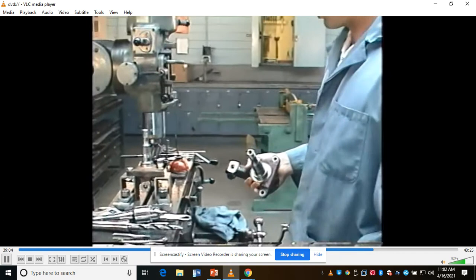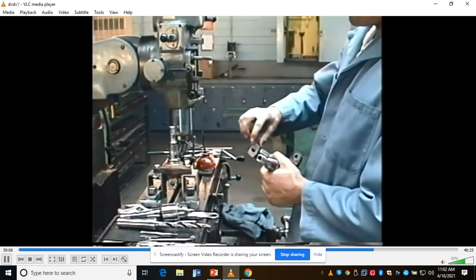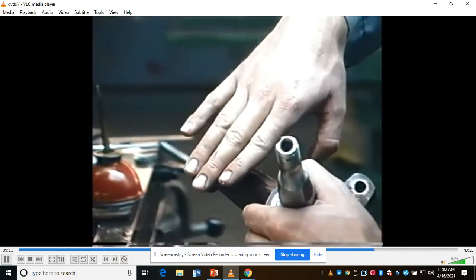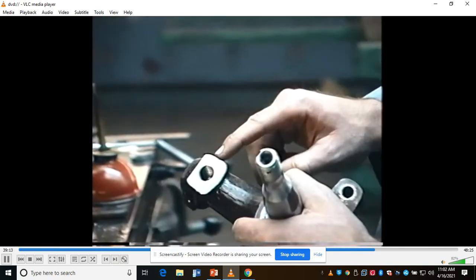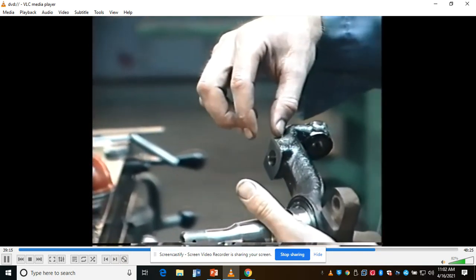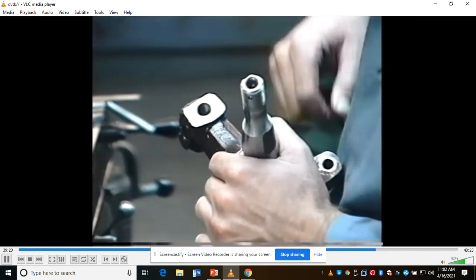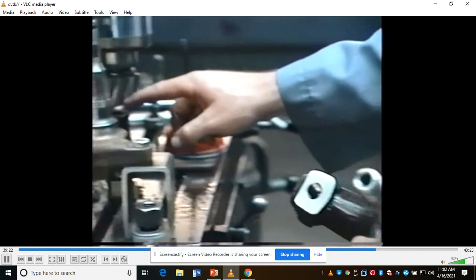Okay, this is the brake conversion work. I've got to cut back this boss on the spindles to accept the disc brake caliper mounting plate. This one's already been cut back. The dimension is 580 thousandths, which is just a little more than half an inch. Then it has to be tapped to 5/8-18. This one's done. I'm just starting on this one.